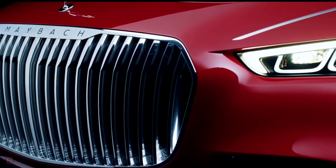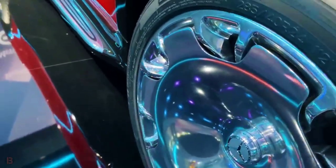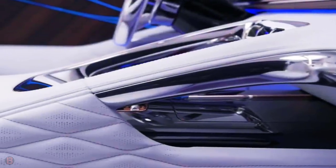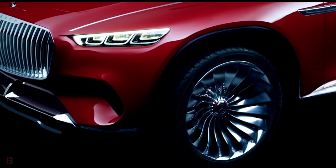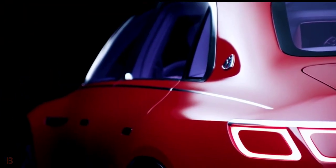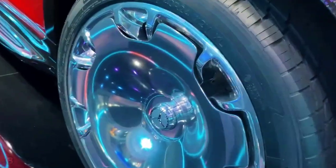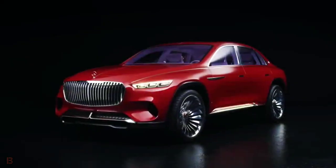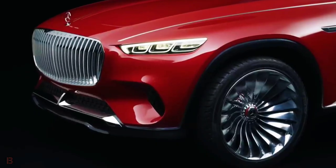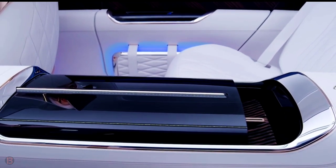The front end is accentuated by the distinctive chrome-plated radiator grille with smooth vertical bars in a pinstripe suit style. The new grille design celebrates its world premiere on the Vision Mercedes-Maybach 6, combined with the low-profile headlamps with three light units. The grille dominates the front view of the vehicle while emphasizing its brand affiliation. The large air inlet together with the horizontal air inlet with integral chrome bar underline the sportiness of the SUV sedan while giving it a dynamic look.